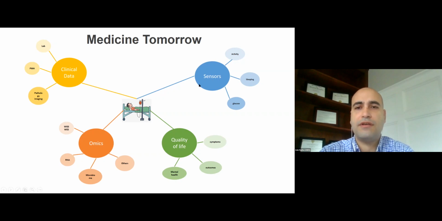And then the question: can we link sensor data to omic data, sensor data to clinical data? And can we blend all this data together to provide a predictive model that can predict, for example, patients who will end up in ICU before they end up in ICU? Can we predict the side effect from chemotherapy before it happens? And this is why this time is very exciting to take full advantage of this technology.